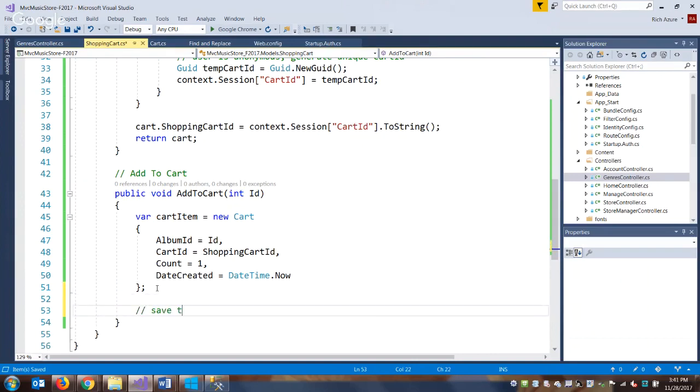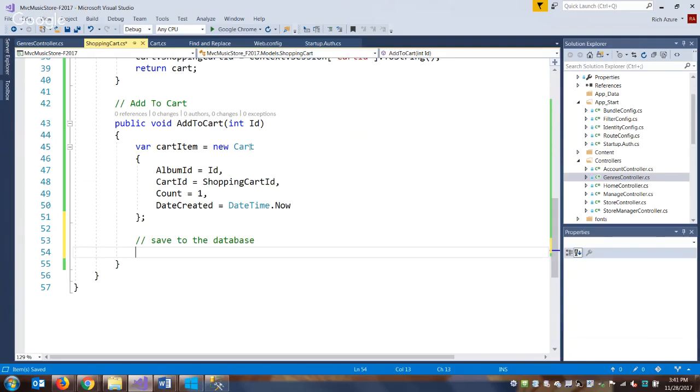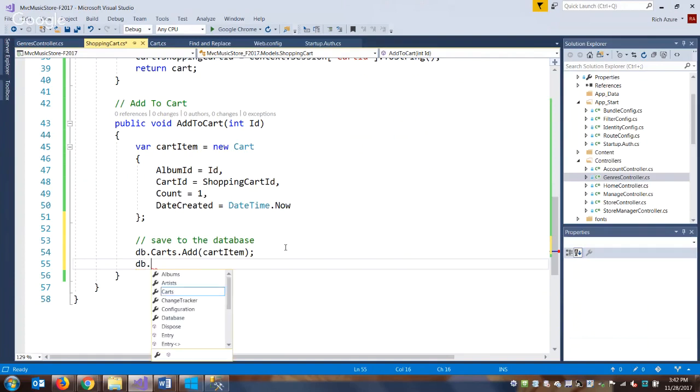So now we're going to save to the database. We're going to add this to the list of carts. And to actually save to the database, to run an SQL insert, we call the save changes method on our database.